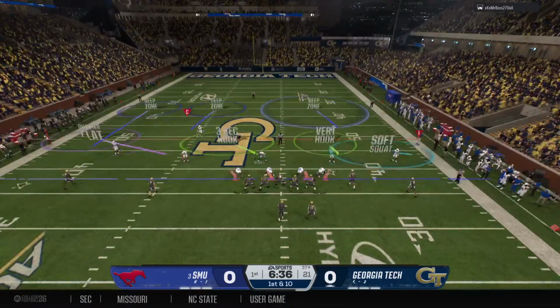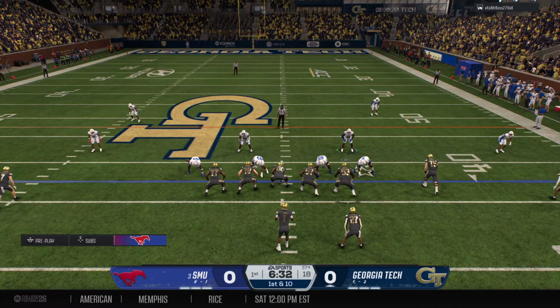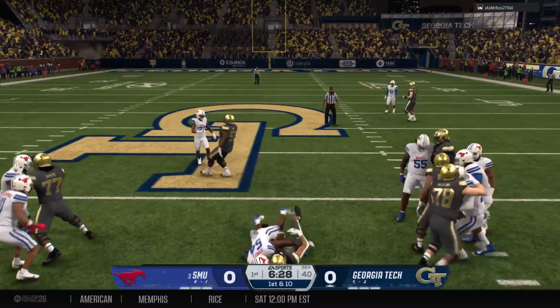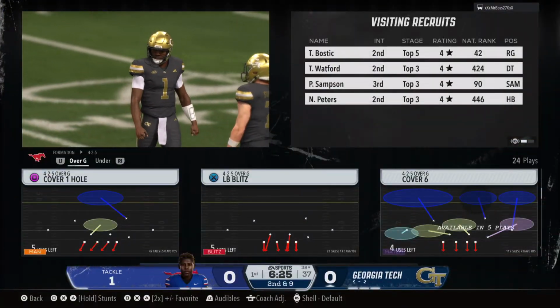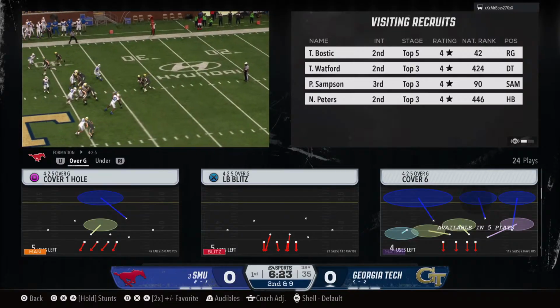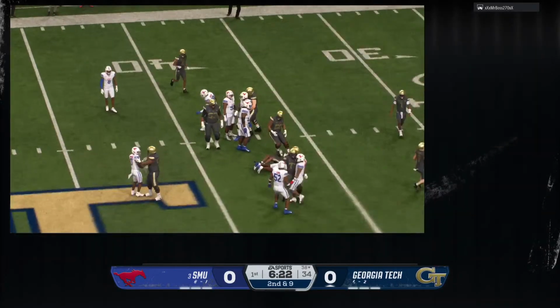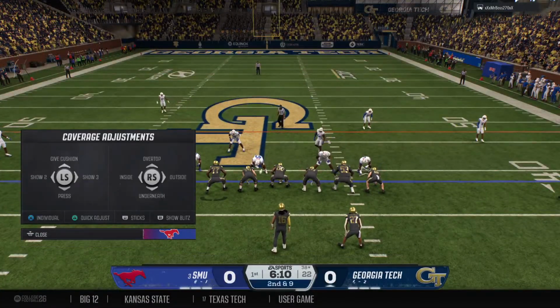Weapon in this offense. Here's the handoff. This freshman makes the stop after a short gain. And you want to run the football. That's okay. You'll take some of these. But if they start to add up down the road, obviously, you might want to think about airing it out a little bit. Didn't get much on first down. It's 2nd and 9.